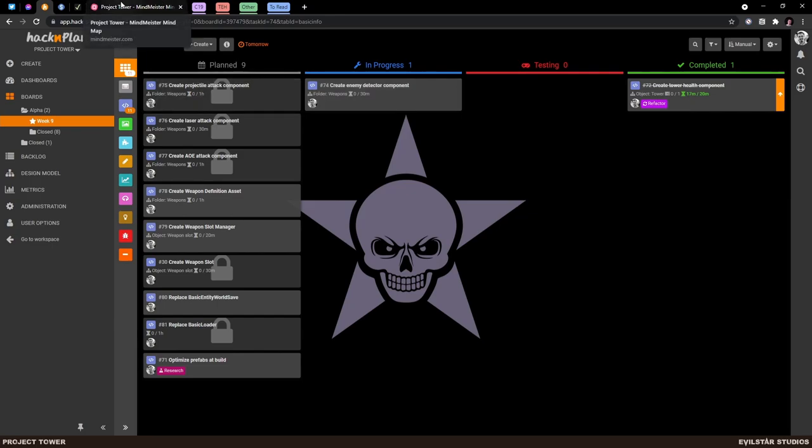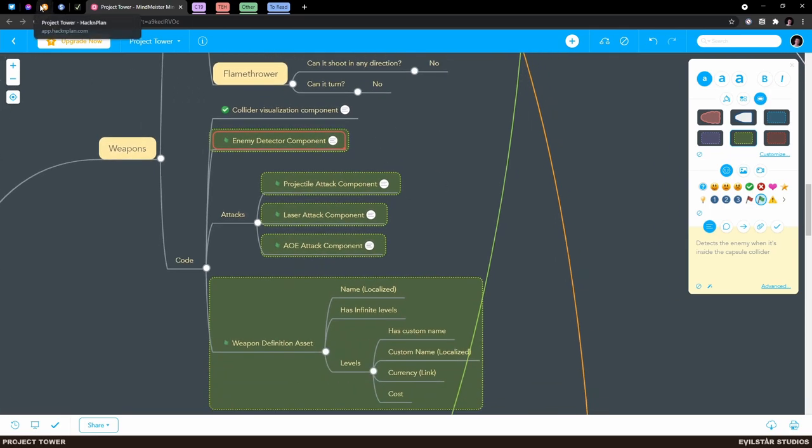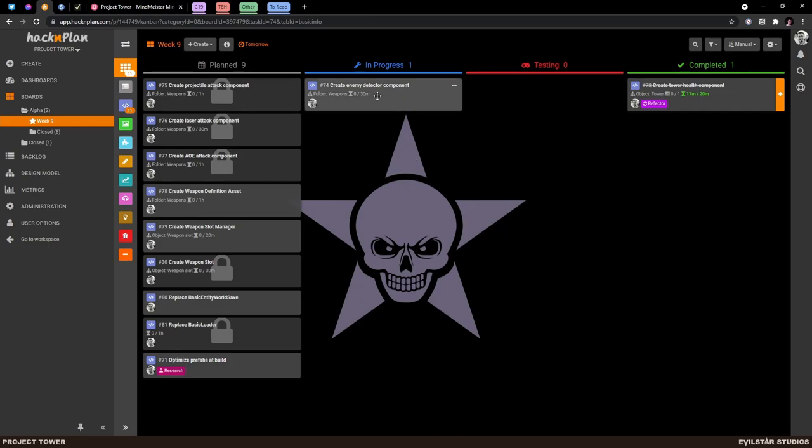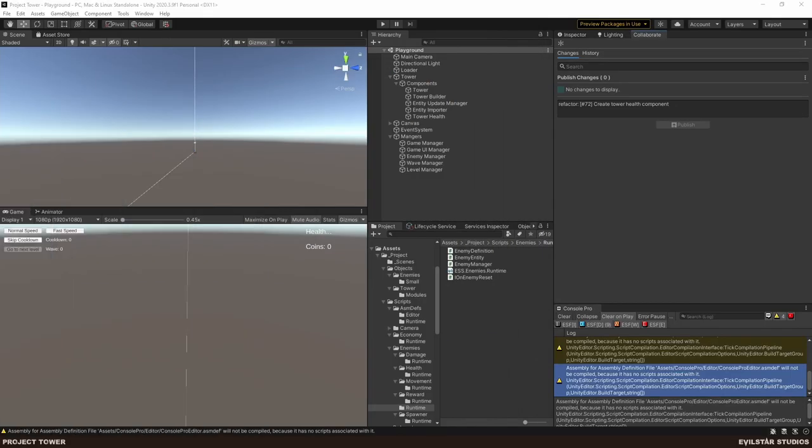I wrote more about this in here. I wrote some things. It detects enemy when it's inside the capsule collider. Yeah. So nothing more that I know about. Okay. Yeah. So we're gonna start working on this. Let's track the time.